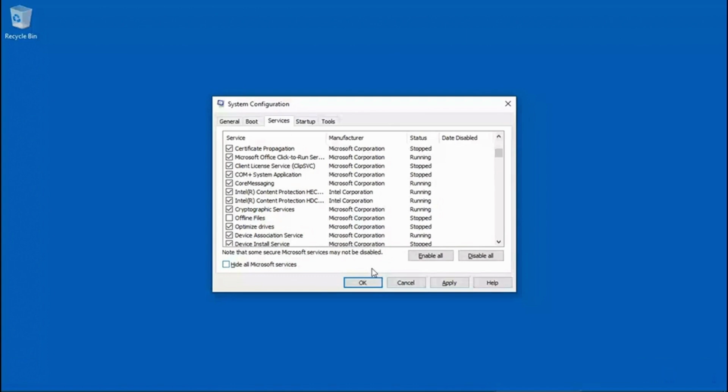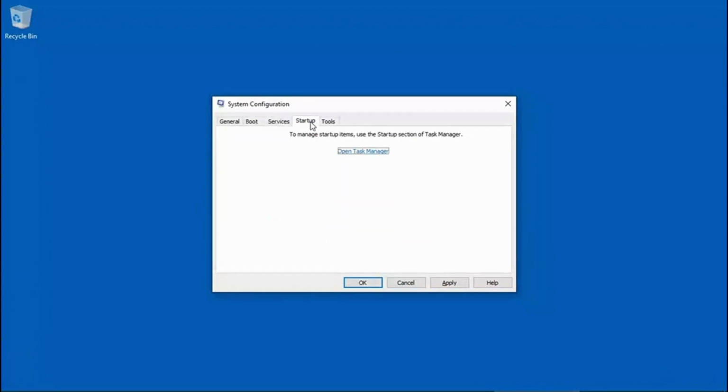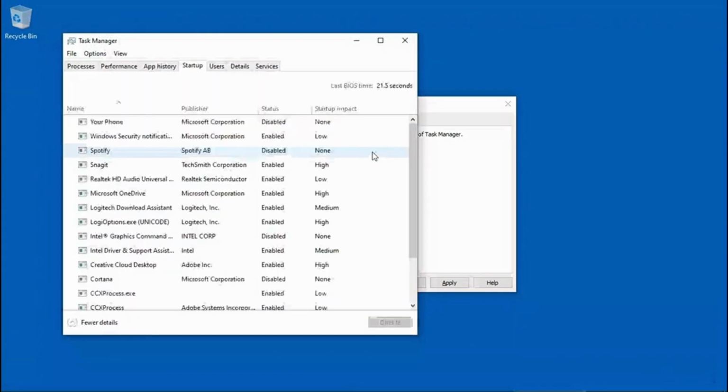If the system runs normally without the startup service, you can either uninstall the program, remove the service, or just keep it disabled. Closely related to services are the programs shown on the Startup tab, but in Windows 10, this list is found instead on the Task Manager. So click the Open Task Manager link to view the list of startup programs. These are programs that start automatically. To disable one for troubleshooting purposes, you select the program and click the Disable button.